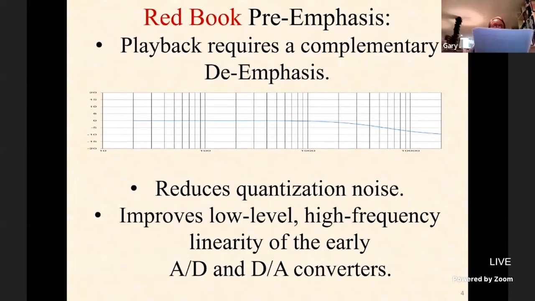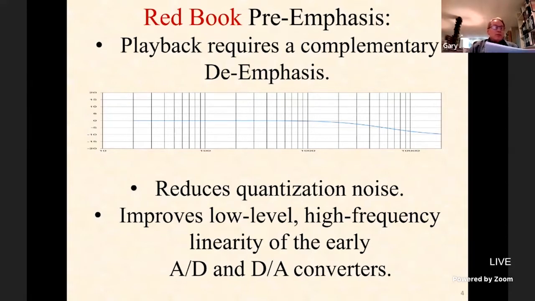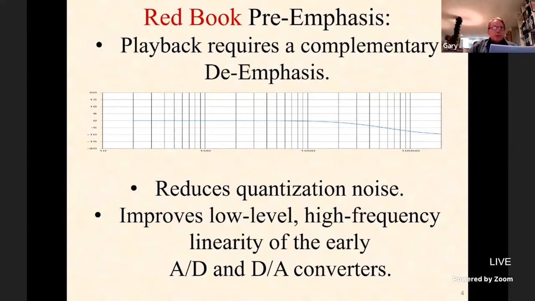Digital recordings and compact discs made with pre-emphasis require a complementary de-emphasis or high-frequency cut during playback. The most common explanation of why pre-emphasis was used was that it reduced quantization noise in the early analog-to-digital and digital-to-analog converters. That's certainly true, but noise reduction was probably not the most important benefit. These early converters also had relatively poor high-frequency linearity at low signal levels, and the treble boost during recording moved the high frequencies above the region where the linearity of the converters was at its worst.